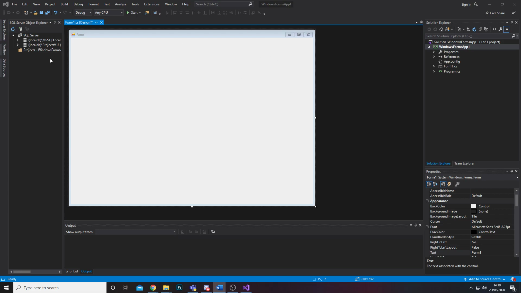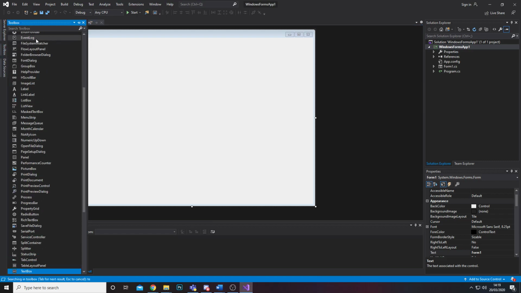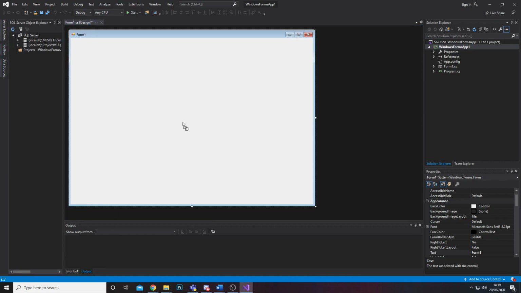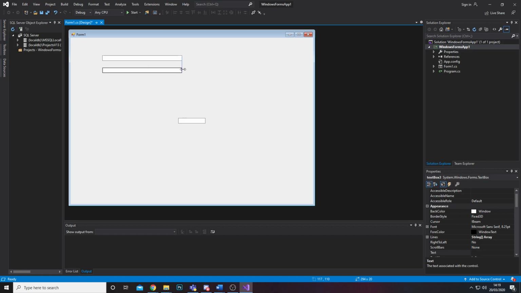And we're just going to make it look pretty, basically. You can make it look however you want. I'm just going to go through and put the basics on. So I'm going to add text boxes. I'm going to need a few of these, so I'm going to copy and paste them, Control and V. I want to make them look better, easier. I'm not going to mess around with the colours because I'm just going to show you how to do the functionality. You're going to mess with the colours and things.